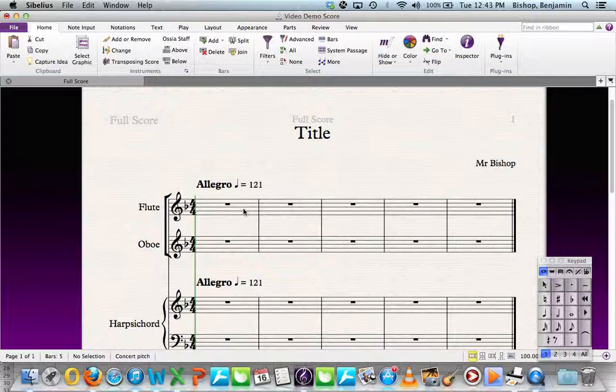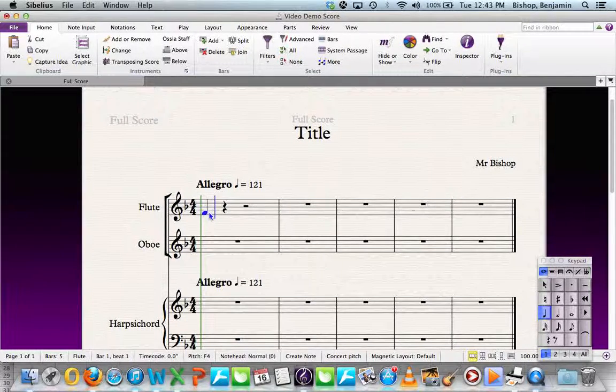So a great habit to get into is to push escape twice to unselect everything. Now the letter N, have a look, makes the cursor blue. Now when the cursor's blue, it means I can insert notes. So because I'm in 4/4 here and I've got crotchet selected over here on the keypad, I can essentially put a crotchet in one of 4 places. Beat 1, 2, 3, and 4. And you can see it's not going to let me put a crotchet anywhere else. So to put my first crotchet in, I think I'll put an F in there. I can just click and I'm going to check it's on beat 1 and I've put that in.